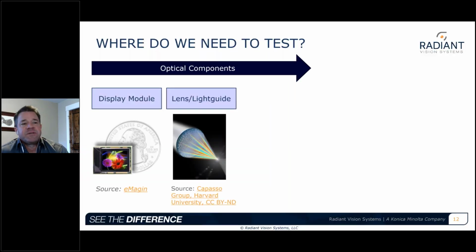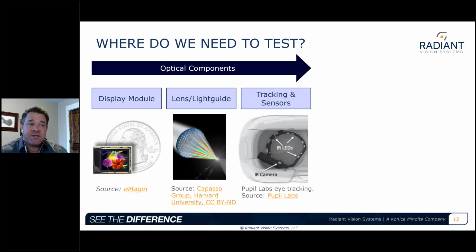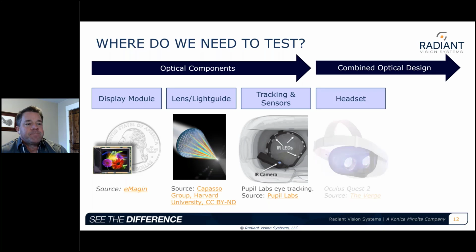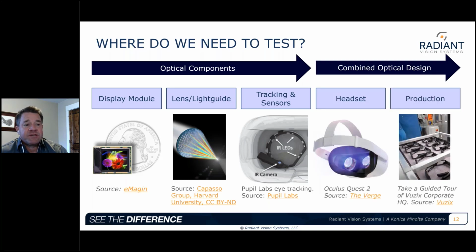With the component landscape as diverse as an XR headset, the approach to testing is not a one and done. Testing at each layer can catch and address performance issues where they occur. We'll start at the component stage where we isolate the display, the lens, the light guide, and sensors to test their unique qualities, making sure only the best components make it into the final design. Then we test the design in whole, measuring the visual experience the components come together to create. We not only do this in the design phase, but also tolerances are set. We apply testing in production to ensure every headset offers the visual experience that the design was intended for.